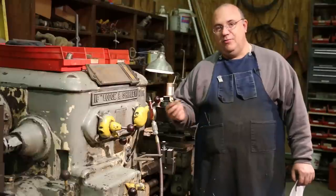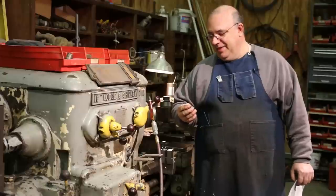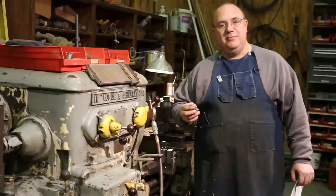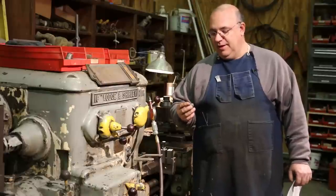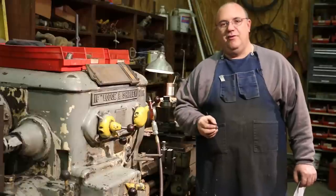I've actually met the guy when we exchanged the lathe for some cash, and in fact stayed in contact with him. He called me a couple of times asking some questions about setting the machine up, and I stayed in contact with him up to probably a couple of years ago, and just hadn't heard from him in a while.